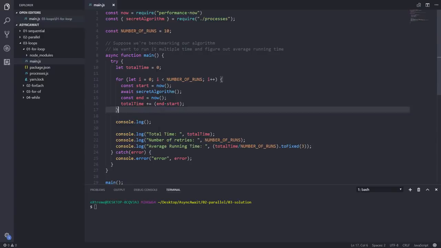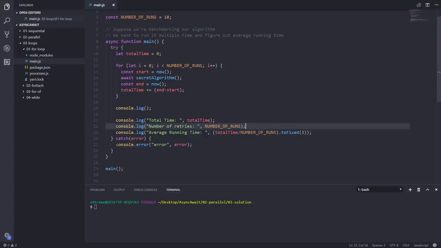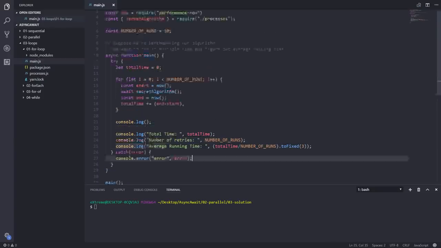At the end we say total time is exactly that, number of retries is number of runs that we have over here, and the average running time is we simply divide this total time by the number of runs we actually did, and we format it to 3 decimal places, and in case of an error we simply log it over here.